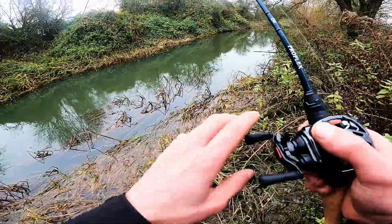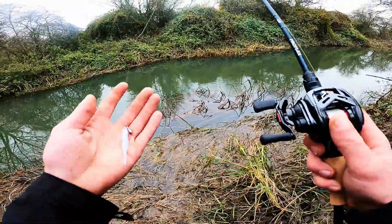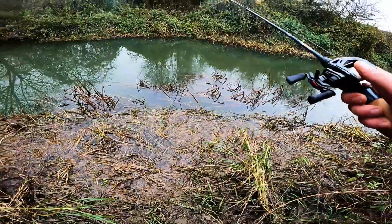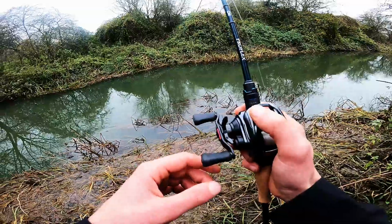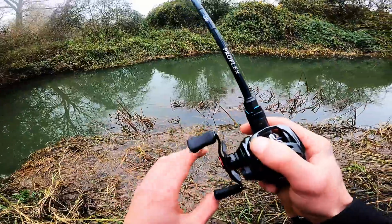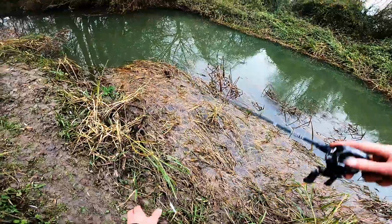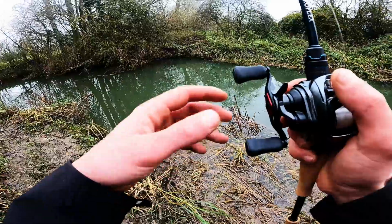I haven't changed the lure, even though it's missing the paddle tail, because sometimes it's worth a chuck with, if you're using a paddle tail. Sometimes it might just be a bit too aggressive. So instead of switching over to a pintail, I've just made my own. Well, that bush has just made its own pintail. I still have a few more fan casts in this spot before I change back. But if I have a few bites on this, they might show they want that subtler action a bit more.